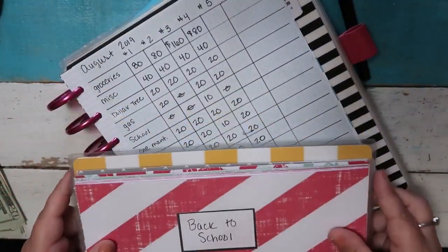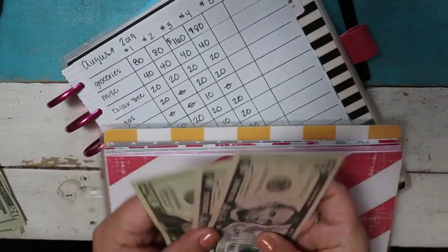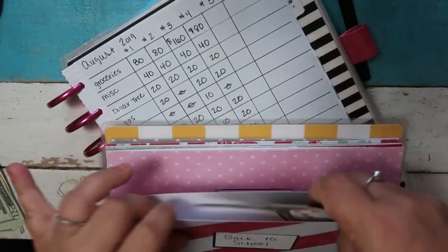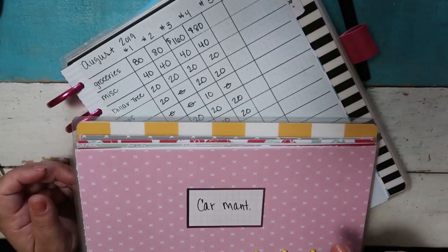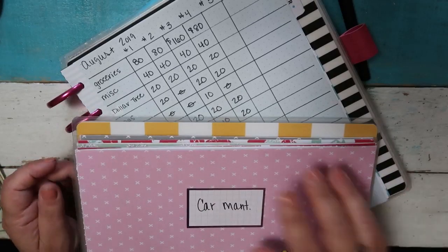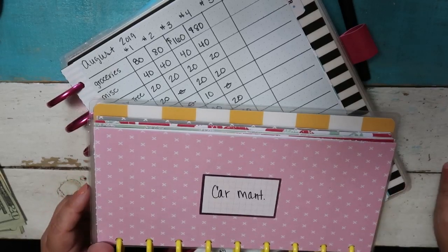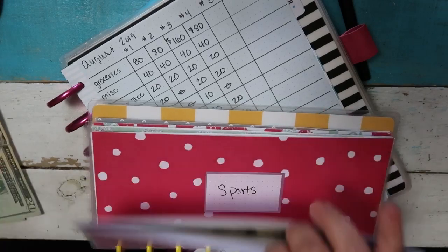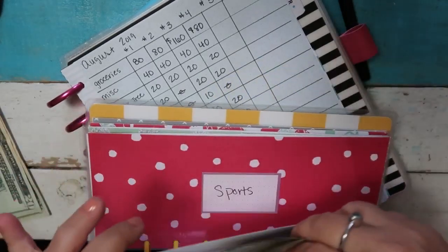Back to school is not going to get anything this week because, like I said, I have $30 in here, and that's plenty enough to go for a little while. I do know that I have a couple t-shirts I have to buy for school specifically, so that's plenty of money to take care of that. That's the only thing I can think of that's coming up. Car maintenance is going to get 20, and I have 20 in there. So that's going to give 40.